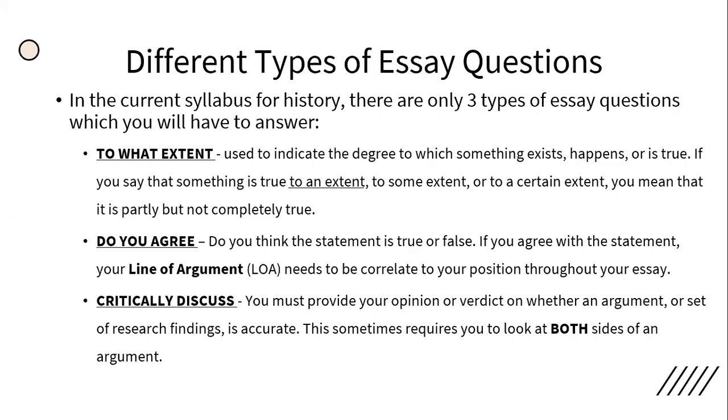In questions where it says to what extent, you are basically looking at both sides of the story, but you'll notice when you look at both sides that it leans more towards one side or more towards the other. So it will be true maybe to an extent, but it's not completely true. In other words, they might ask you, to what extent were the bus boycotts the spark of the civil rights movement?